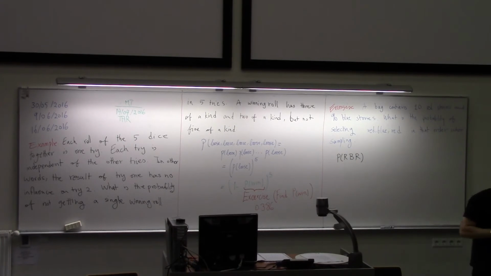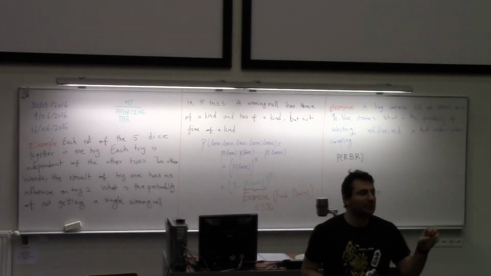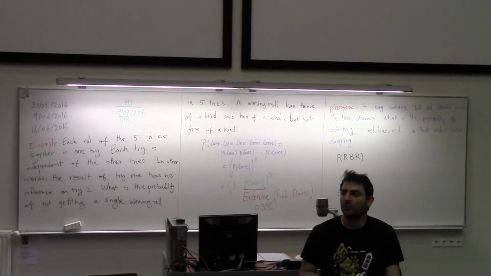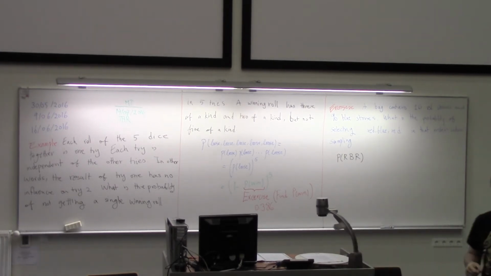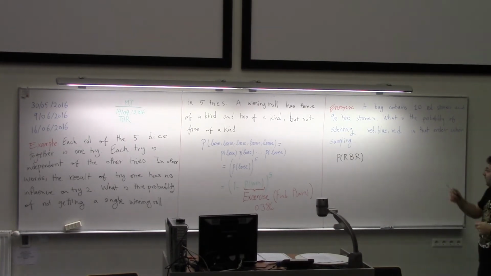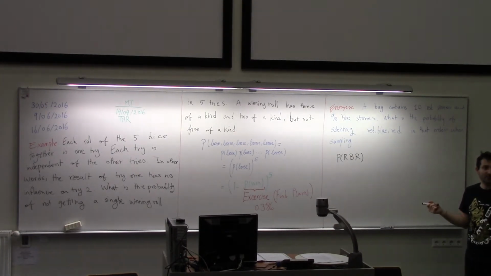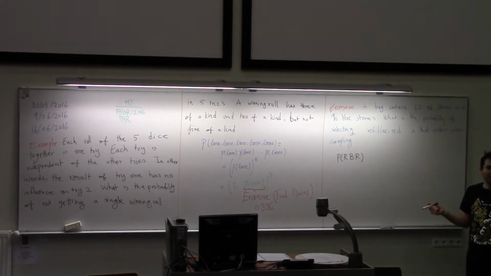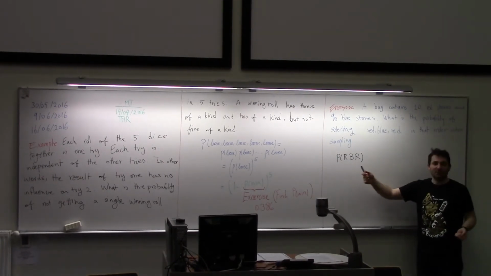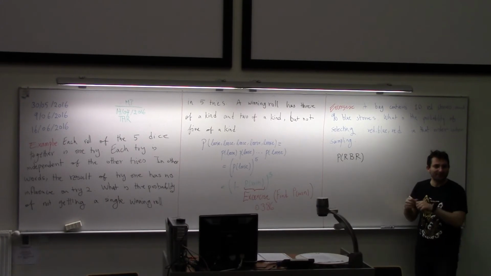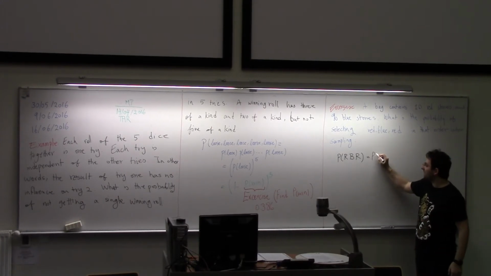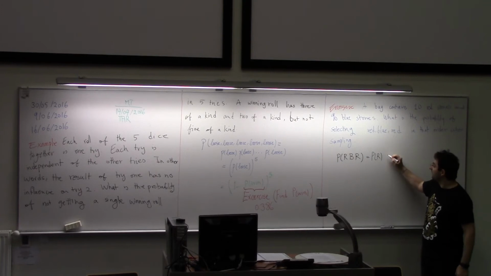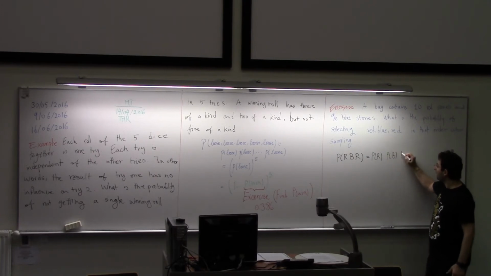Now, you tell me, assume the first one that I picked is red. Does it affect the second one to be red or blue? No. The first is red, the second one is blue. Does it affect the third one to be red? No. The first one can be red, the second one can be blue, the third one can be blue. So they are not affecting each other. In other words, it will be the probability of red, probability of blue, and probability of red.